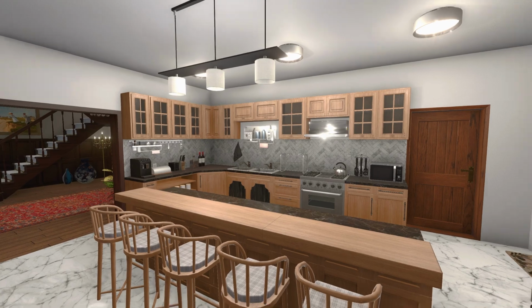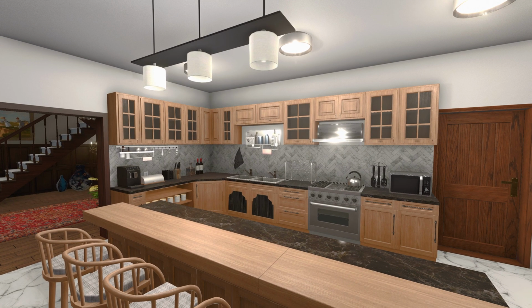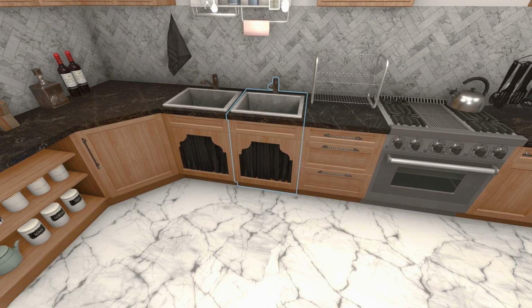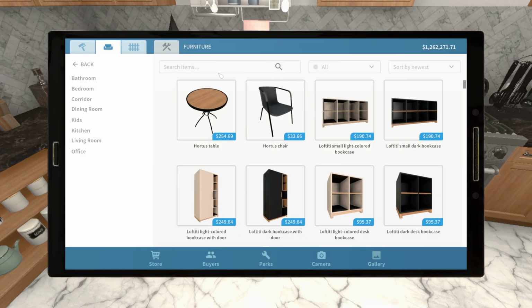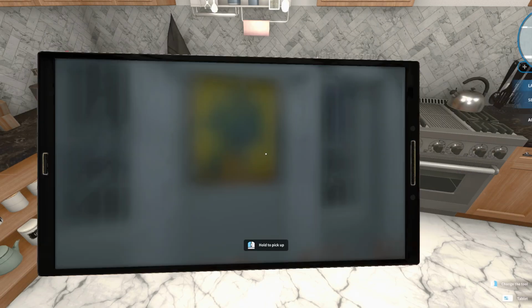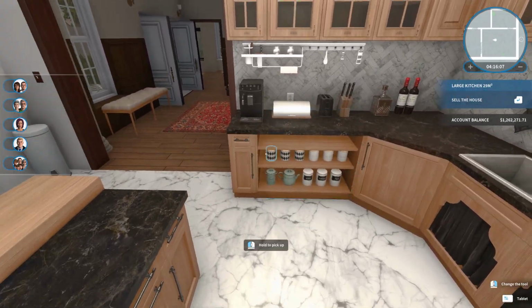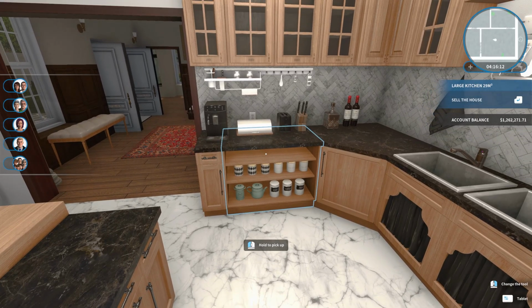As for the kitchen itself, we threw down some countertops and cabinets, obviously. I forget, I think these are... Which countertop is it? It's the one that has the curtain for a sink. Yeah, they're snowman countertops, which I think actually worked great, especially since we managed to get a unique variety of different cabinets in here. I really like this one with the shelves.